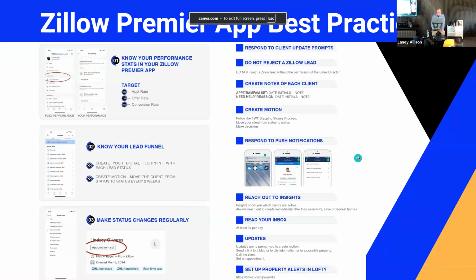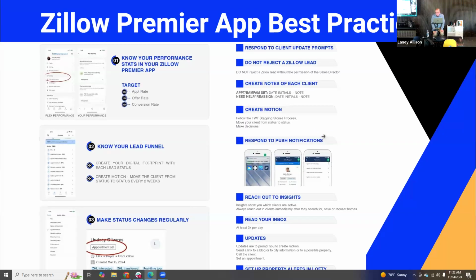Okay. Do you all have your Zillow app on your home screen? Does anybody not have your Zillow app on your home screen? I need you to go into the chat right now and say, I don't, if you don't, so that we can help you. Is there anybody who does not have your Zillow Premier app? You do not. We need to get it on your home screen. Do you know how to log into it? Yes, you do. Super important, brother. We can't send you a lead until it's there because you can't report on it. You've got to be able to update the statuses in your Zillow Premier app.